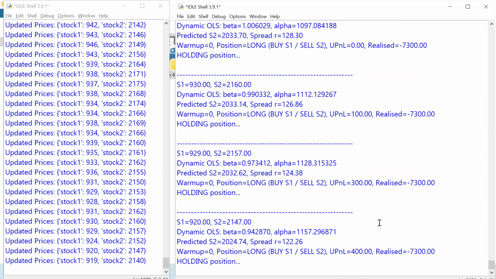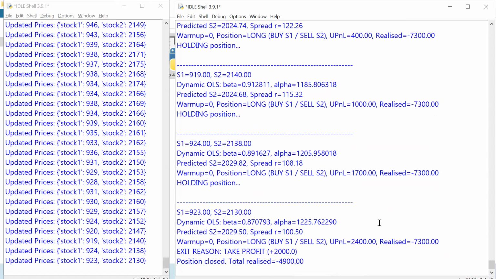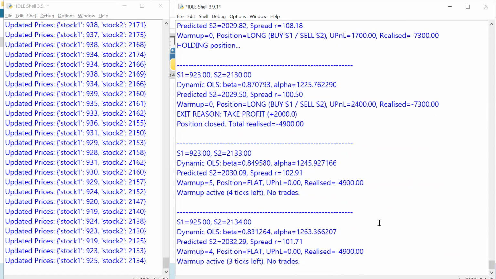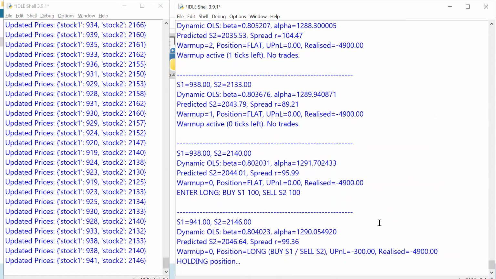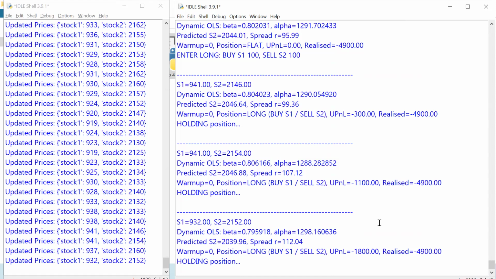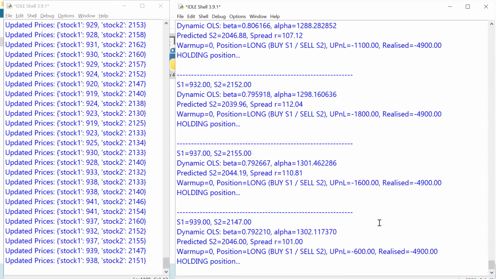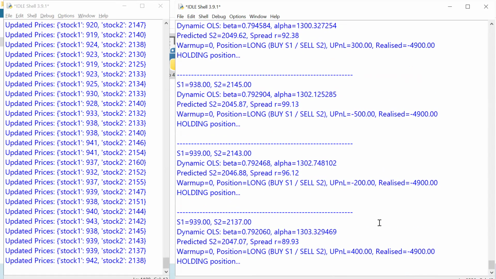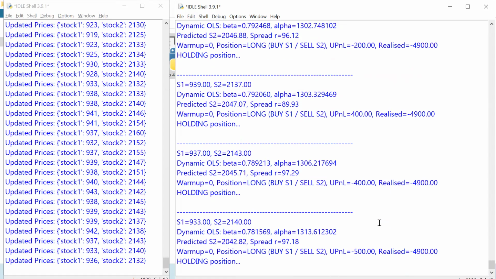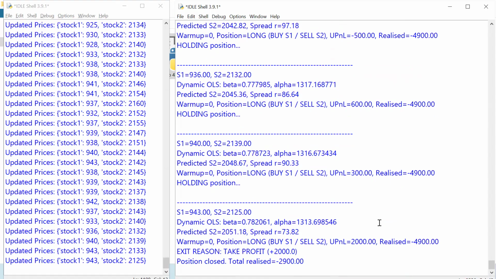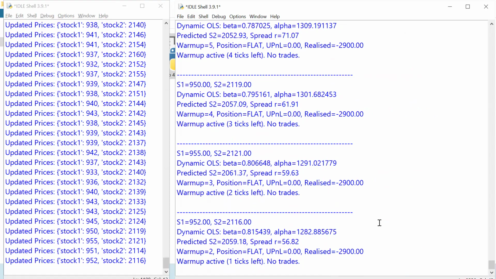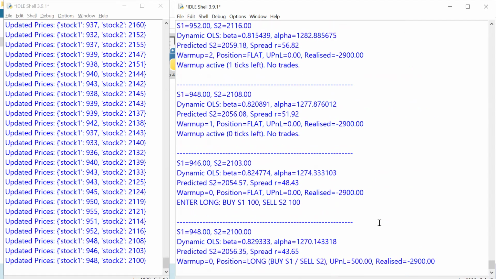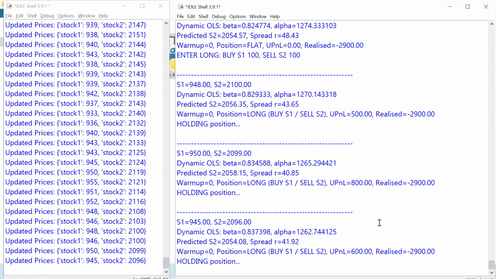Okay, we are in a trade again. Okay, we got the profit. We come out of the trade. Warm-up cycle again. And let's see what is happening with the trade. Okay, it's going against us. Let's wait. The market is very choppy, but still we are very much in control. Okay, we got one more profit. So now the loss has become only 3,000. See, in the choppy environment also, it follows the rule in a very beautiful way.